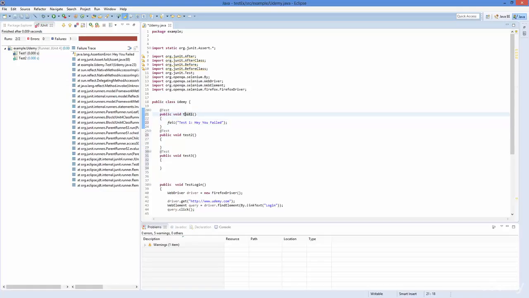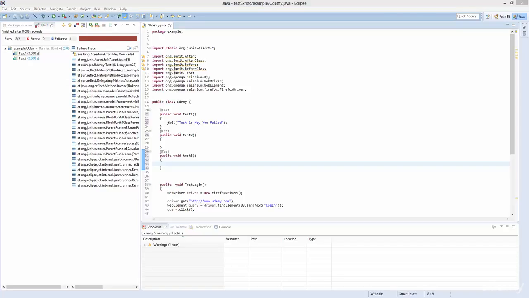Sorry. By default, we use camel case. I code in too many languages sometimes. There are too many naming conventions to remember. Okay, so now we have test3, and we're going to use the assert true test here, okay?